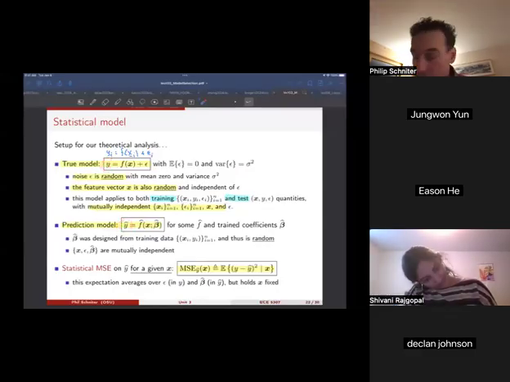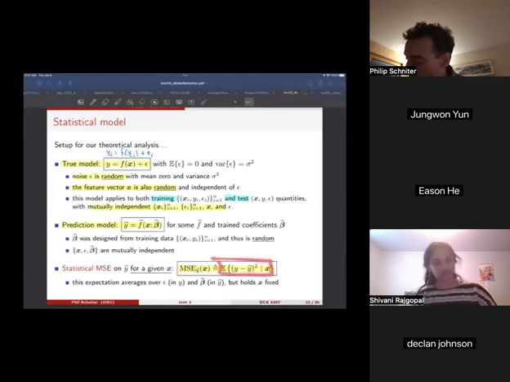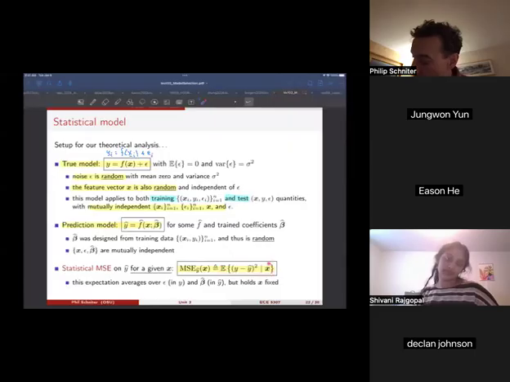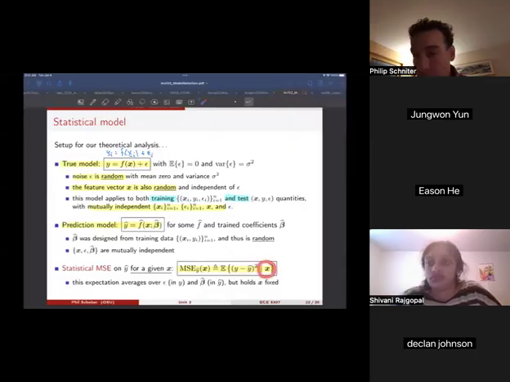And the way that we measure how close it is, we look at the mean squared error. But the mean squared error that we look at first is conditional on x. So we say for a given test feature vector, what is that mean squared error?